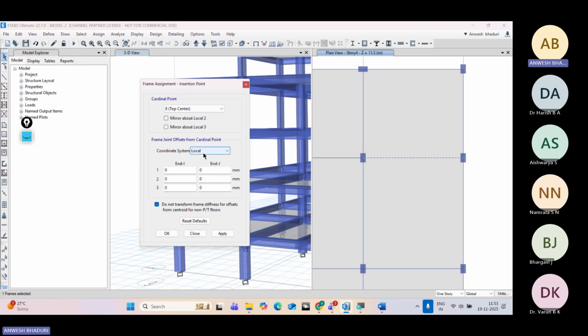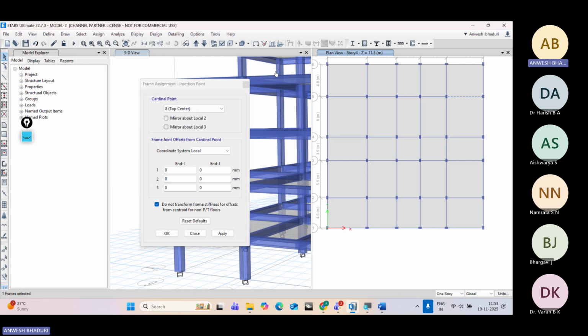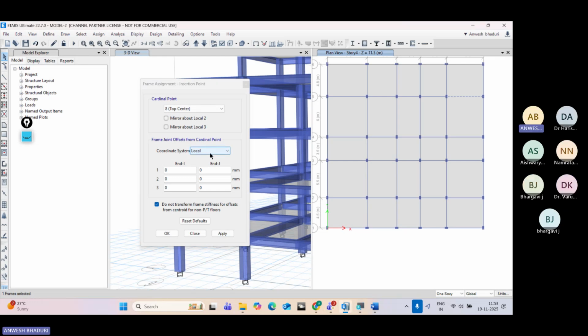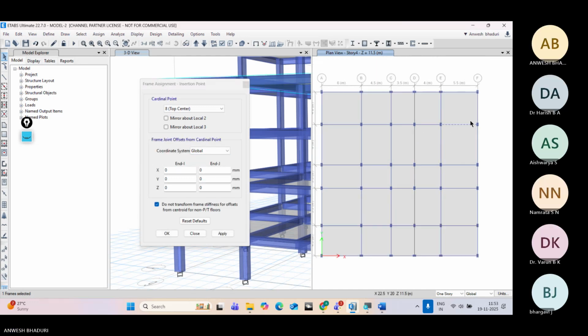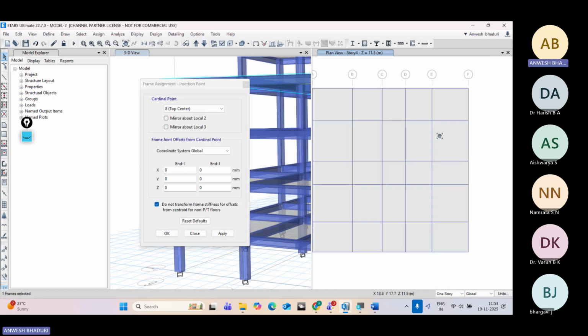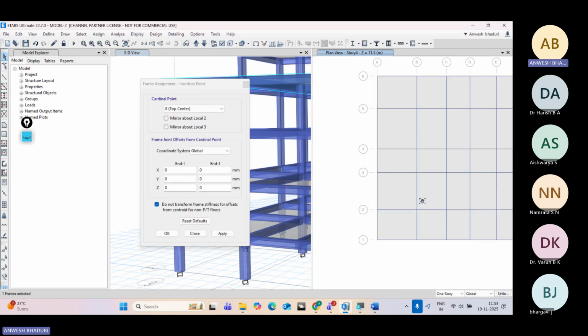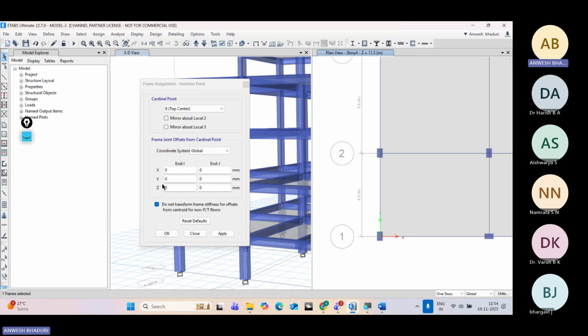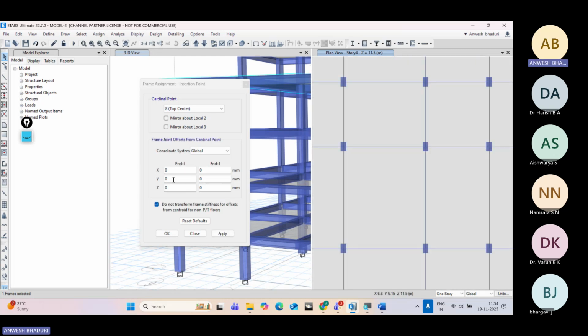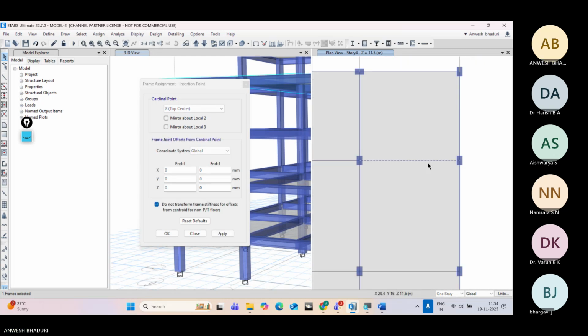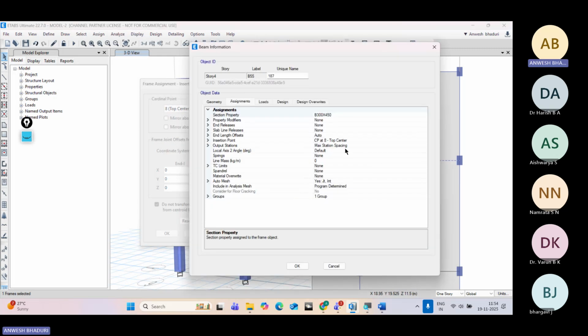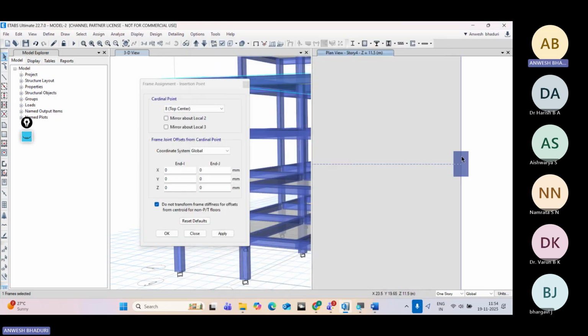And on the coordinates and the offset, you can provide the offsets either by using the local axis coordinate system or by using the global axis coordinate system. So in this case, we will provide an offset along the y-axis for both end I and end J. And in this case, our beam is 300 mm and the column here is 500 mm.